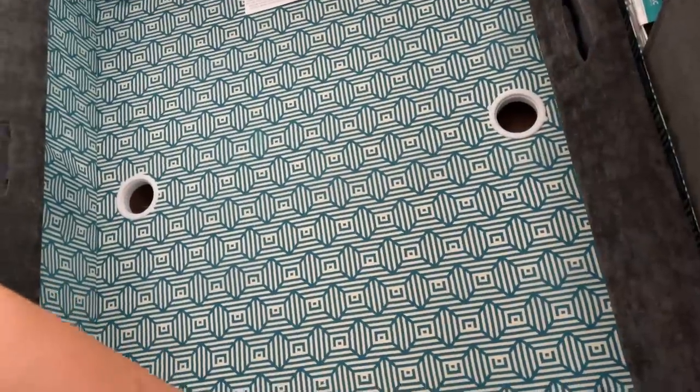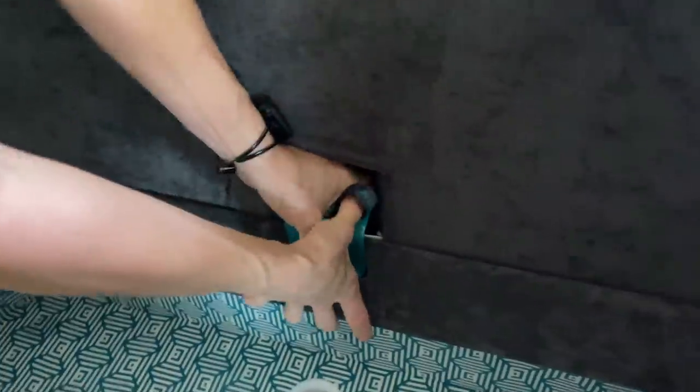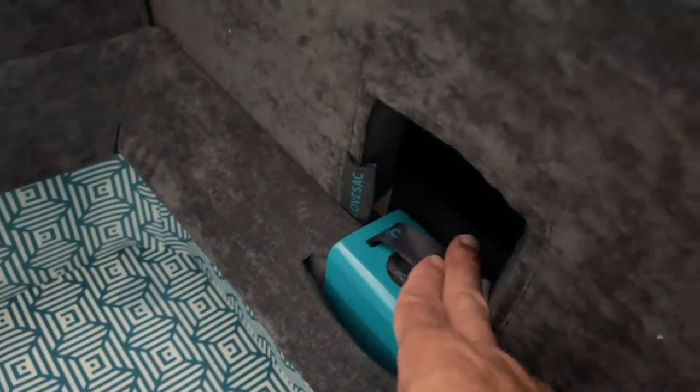Maybe just use the clamp. The trick is, yeah, just almost straight up and down. There it is. Way easier, plus the way we got it set in here. This one's all set up on that side. That was easy. Look at this. It's so tight that it looks like it's one piece. So we found the trick to it. There isn't a major trick, but it's way easier if you can get it straight up and down, it goes in fairly easy. But if you are off even just a little, it's a bear.